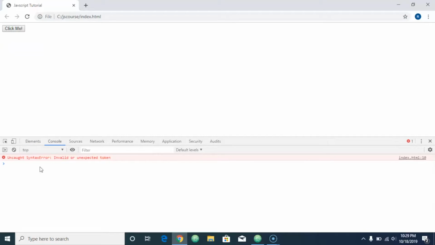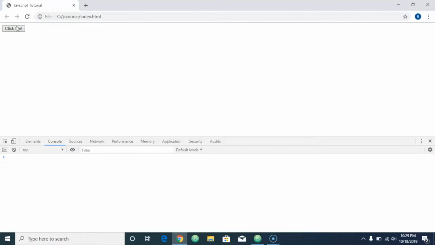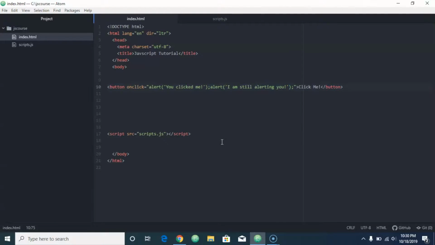See what it says here: invalid or unexpected token. Where did I mess up? Oh, I didn't put the single quote there. Okay, so now: you clicked me, I am still alerting you. And you see how I debugged that easily using the console? If you have an error like that, you're just going to have to debug it, and that's a really good way to do it.